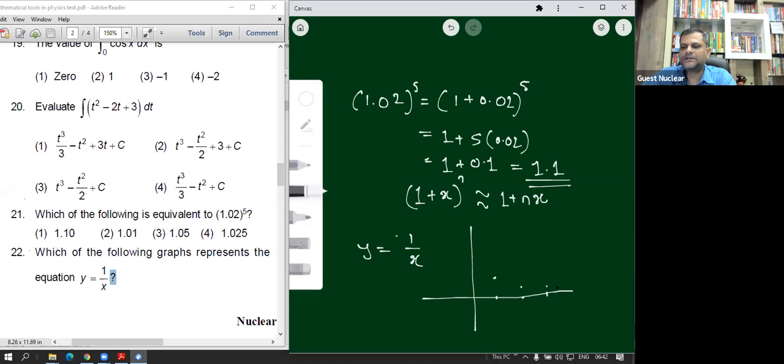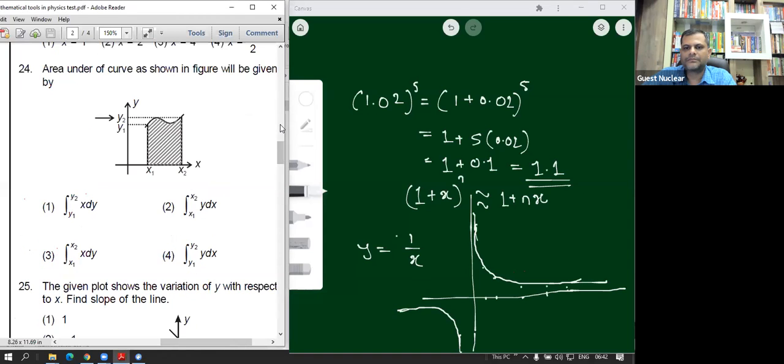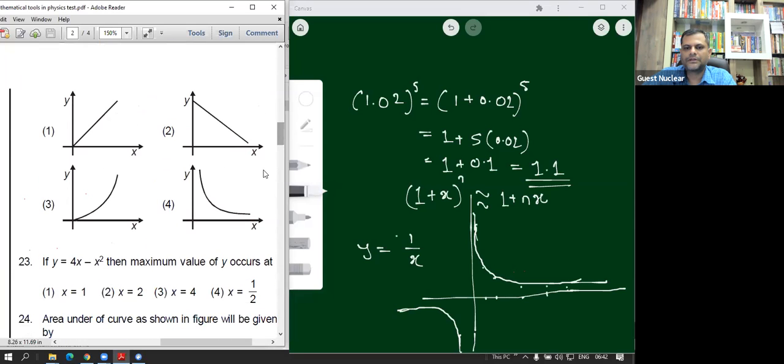3 का इमेज 1/3, 4 का image 1/4 and so on like that, it will go on decreasing this way. And 0.5 का image 2 आएगा यहाँ पे, 0.1 का image 10 आ जाएगा. So in this way the graph will be like this, a decreasing one. Okay, but it will never touch this y-axis, remember, and neither will it touch this x-axis here. Even on the negative side it will be like this. ठीक है, तो negative side में भी ऐसा ही आएगा वो graph. ठीक है, so let us check the options. Yes, fourth one is going to be the correct option here.